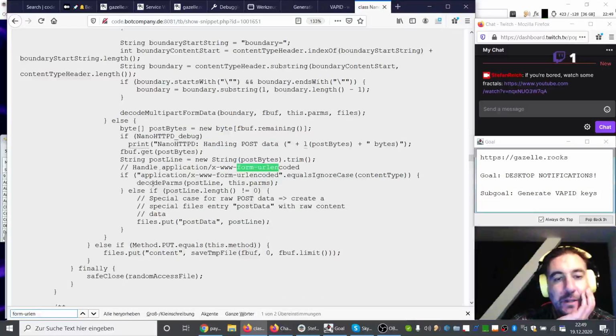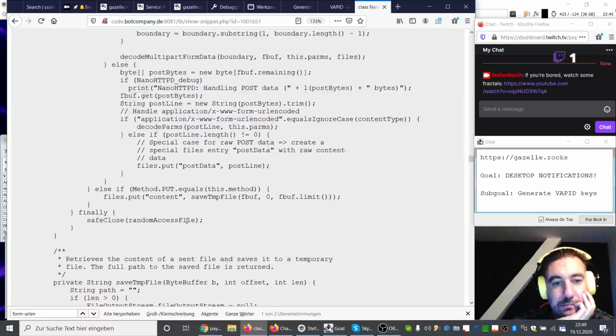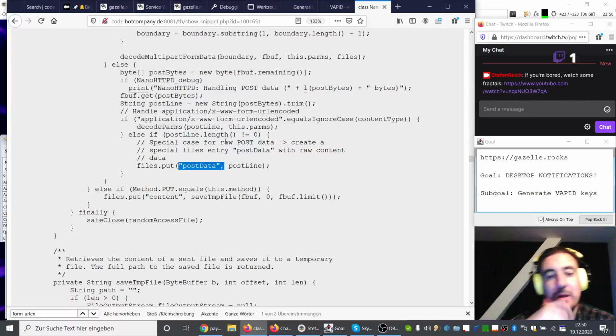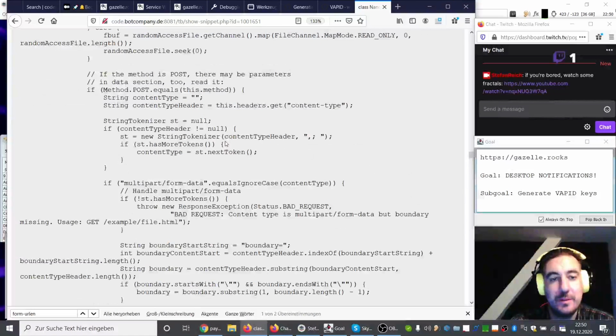Okay, here we get some post data. Did I add this? It looks like my code a little. We are having post with a special content type. So we get it in post data, apparently.